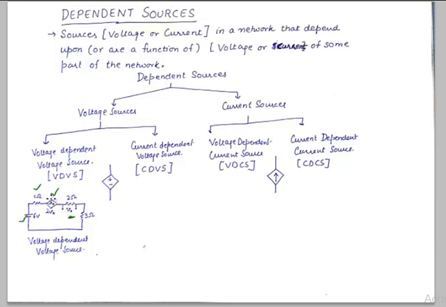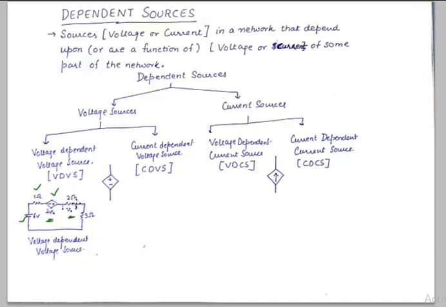Now why is it important to consider this voltage? Because this dependent voltage source has a magnitude of voltage which is twice that of the voltage being dropped at the 2 ohm resistor. This is negative to positive, this again is negative to positive, so they are in series. Once we determine the current in this network and we find out the voltage in this network, we'll be able to replace this dependent voltage source with a certain magnitude of voltage.